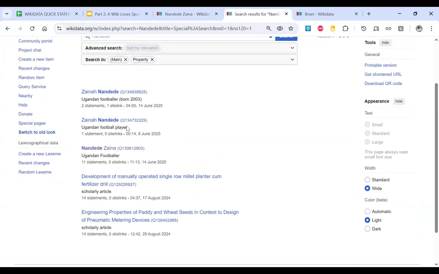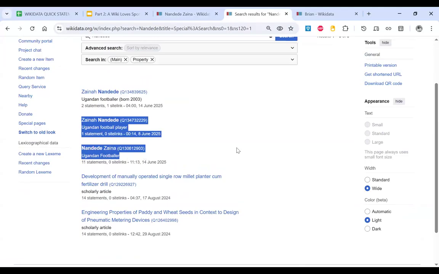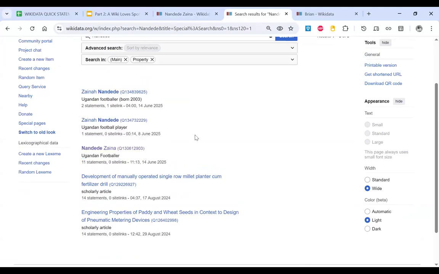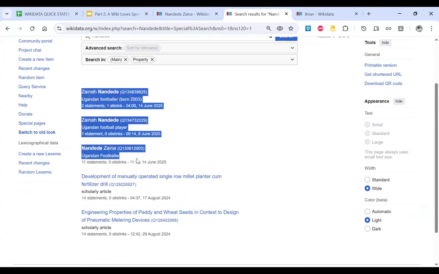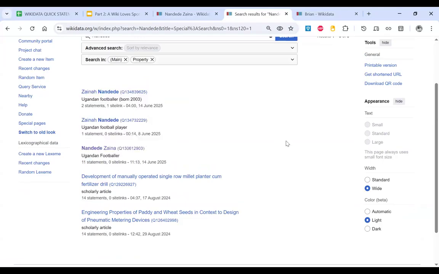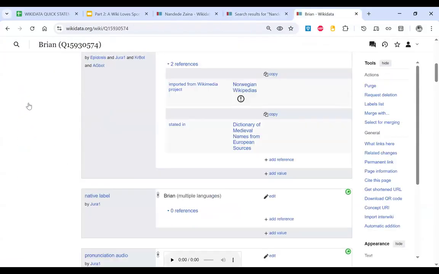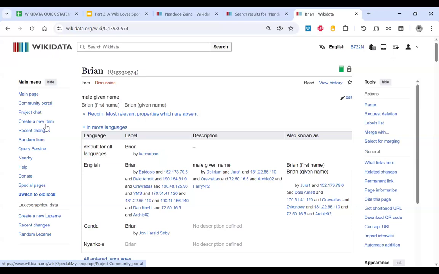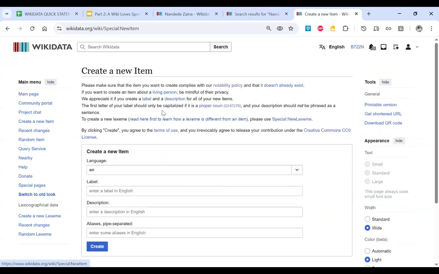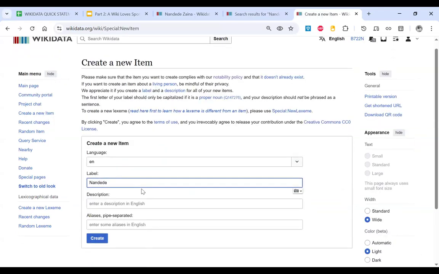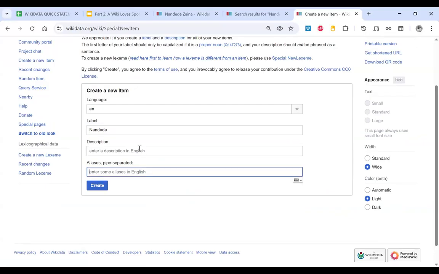So you find that we are going to look at this. This is the duplication I was talking about. Actually, there are 3, not 2. So we want the name, but it is not appearing there. So that means we need to create that particular name. So meaning this is female.